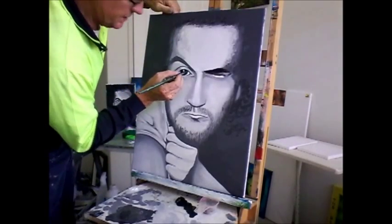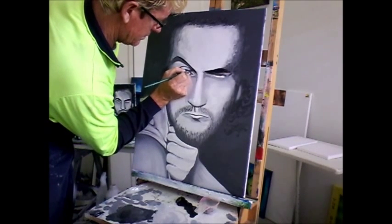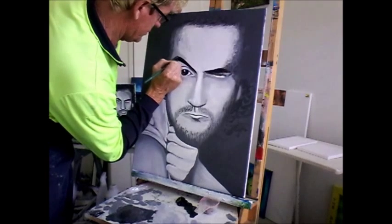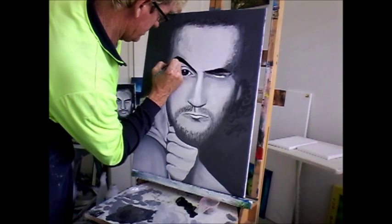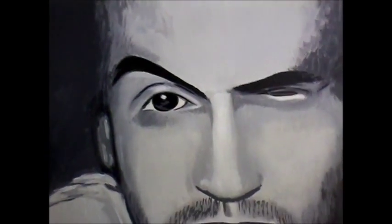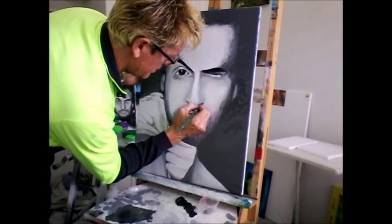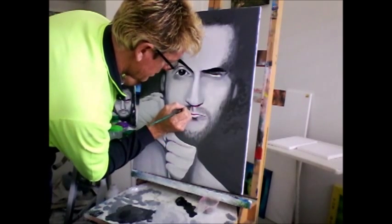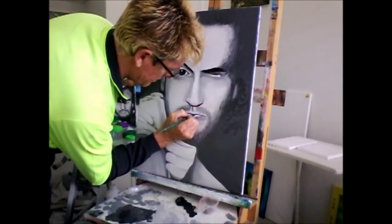Now, the last piece I'm up to is the black. The black's just bringing this thing to life now. I'll just do this brow and I'll show you how all those greys and white tones are being set down. Do under the nose for you, because that's got to be, what this is virtually doing is sharpening all these lines, make them deep.